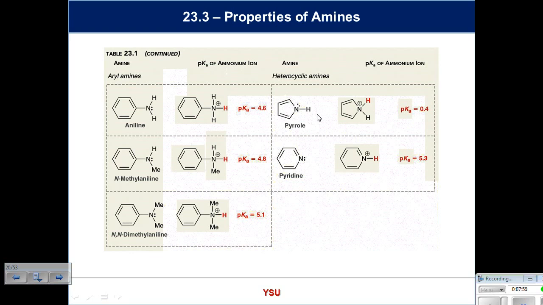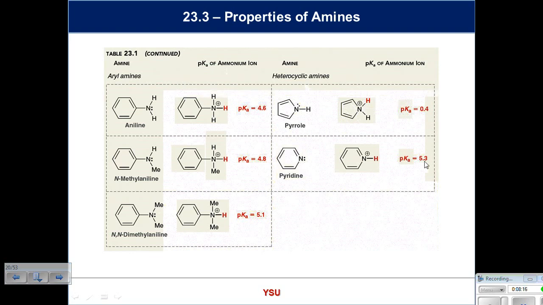That's exactly right. The lone pair is part of a pi system that is aromatic. You take that lone pair and you use it as a base, you lose the aromaticity. So therefore, that's unfavorable. So that tells you that this material over here on the right, the conjugate acid, wants to give up that proton and go back to being the base. That's why it's a strong acid. So remember those little details. They will be important soon.